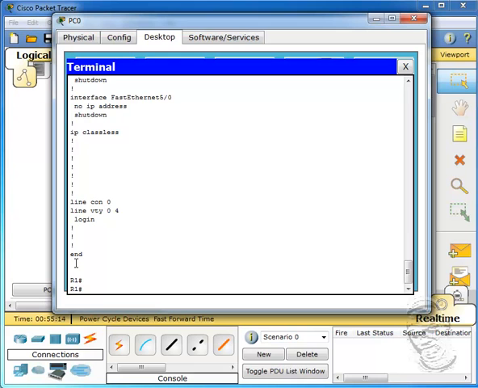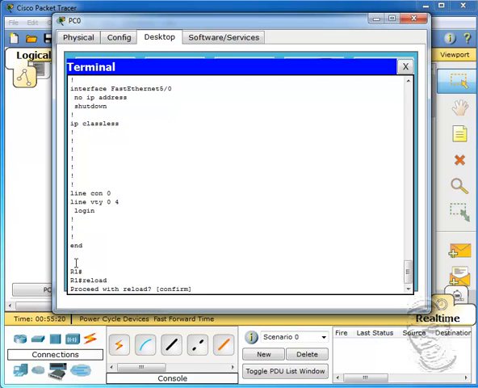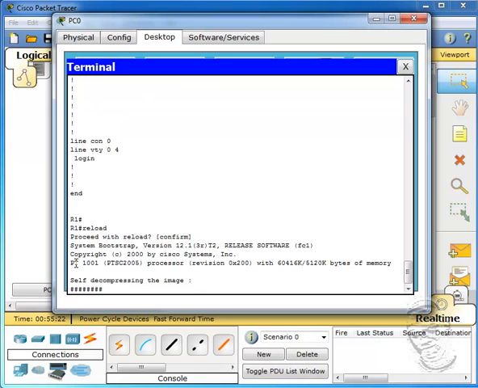But before I do that, I want to reload the router. So I'm going to type the command reload. Right? And when we reload the router, we'll see what takes place. I will press enter. I will not press Y here in any case. And you will see that all the interfaces will start up administratively and then shut down afterwards. You will see how this will take place.